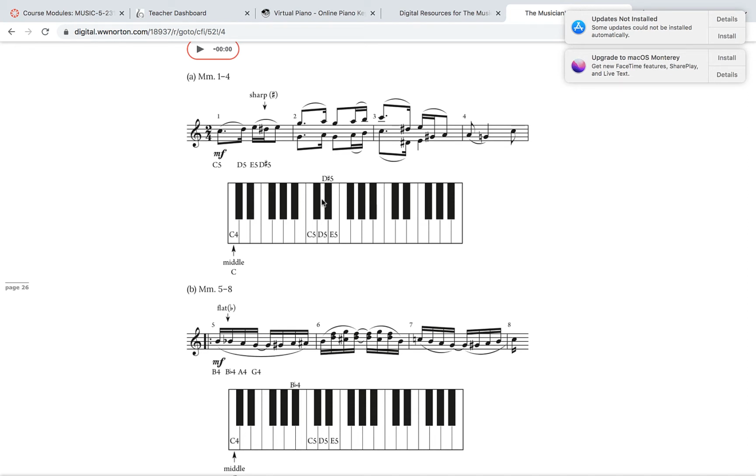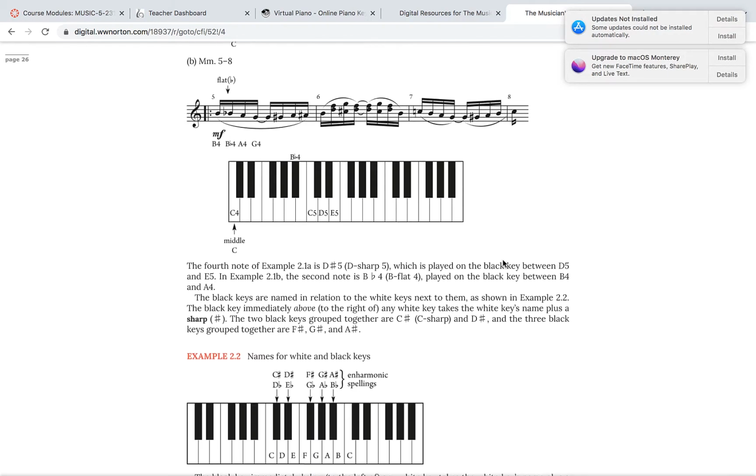And again, as we look at this, the note is D. Well, if we go up from the D to this black key, we went up a half step. Now we call that D sharp. You're also going to see we're going to continue our idea of the specific octaves. So here's C4, middle C, but there's C5. So if that's C5, that's D5, which makes this black key a D sharp 5. And if we're talking enharmonics, that D sharp is also E flat, because see, it's E down.